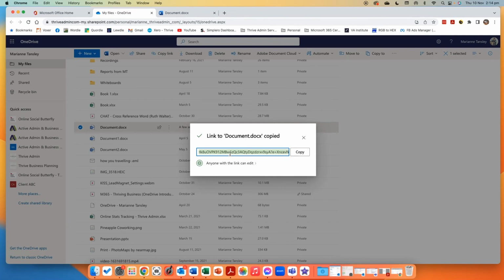But I hope that's clarified what that looks like and how it actually works between the local system and the web version. So I hope that helped you to see the difference between accessing your OneDrive files on the web and accessing them on the desktop, and what that means when you work in one or the other. Again, it's purely personal preference as to whether you choose to use the web version or the desktop version.